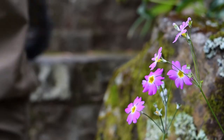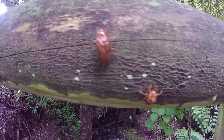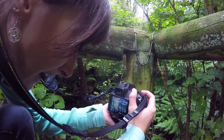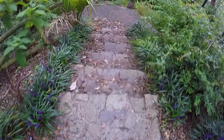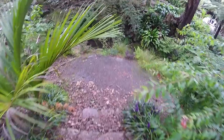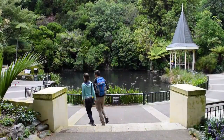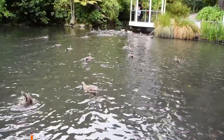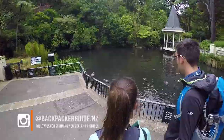The first striking thing about the Wellington Botanic Garden is that, aside from the parts which are all concrete, it looks like beautiful bush — native forest — and we are in the city centre of New Zealand's capital city, which is absolutely amazing. Weirdly enough, we can't hear any of the vehicles around, and we know there are a lot of busy streets nearby, so it feels so peaceful and quiet.